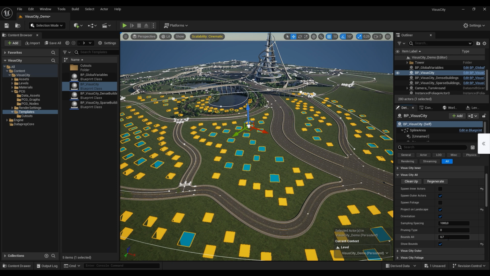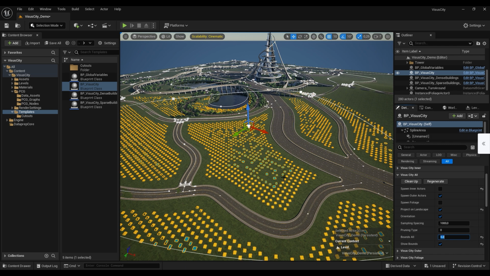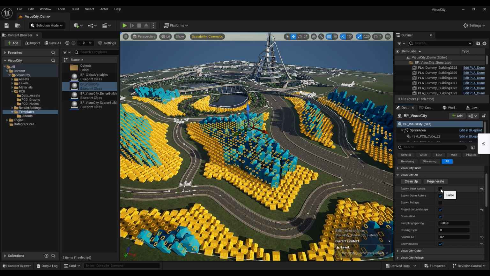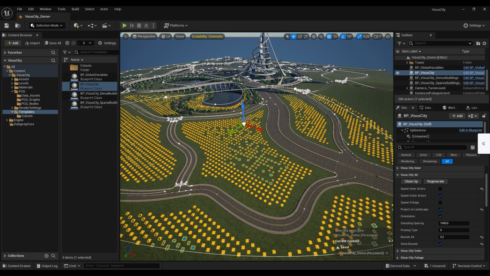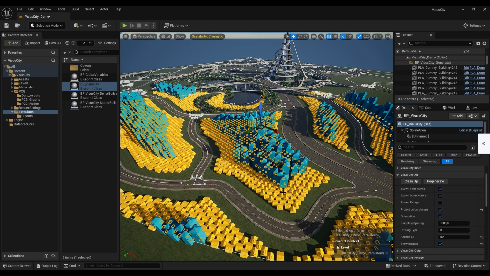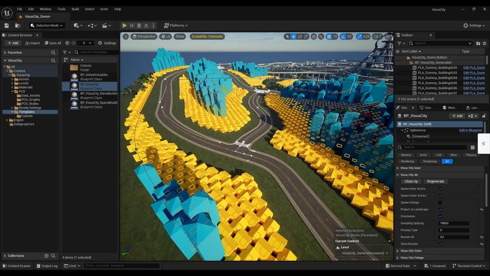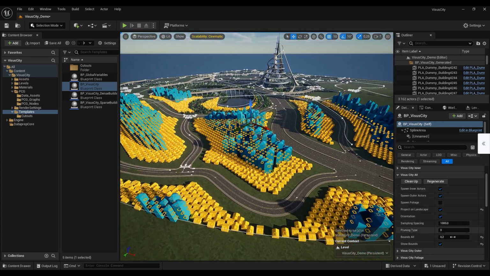Let me show you, for instance, if I reduce this bounce, it will become more dense because their bounce becomes smaller, and even more smaller, then I get a lot of buildings. If I actually enable the actors, you'll see that it's quite dense. And you'll get a lot of overlapping if you're going to use real world actors. So I'm just going to put the bounce back to 0.